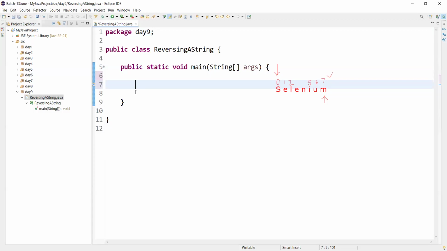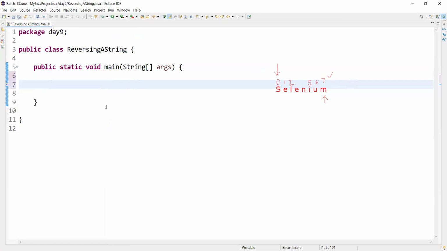For this, we are going to use two string methods that we learned in the last session. First, let's start with having a string. So my string is Selenium. As we have already learned, you can use the scanner class to read this input dynamically from the standard input, the keyboard.